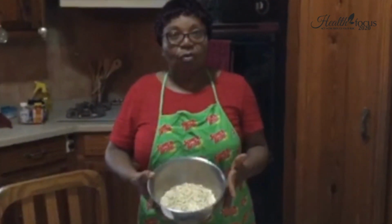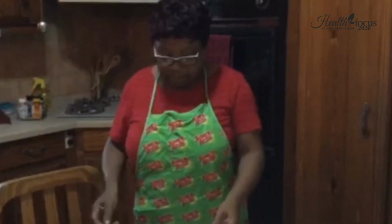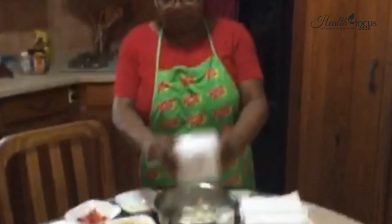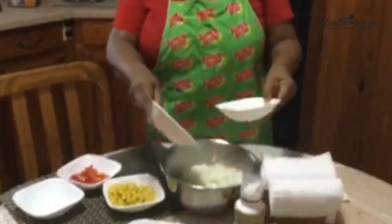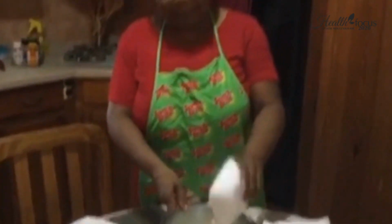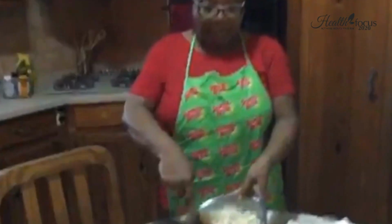The first thing we do, we have 2.5 cups of oats, and we add 2 chopped onions to that, and 2 chopped garlic cloves. Mix that together.